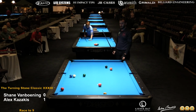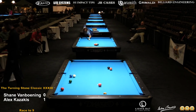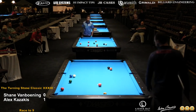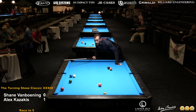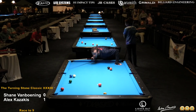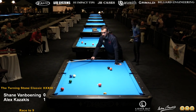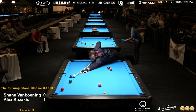Back to the game, he's got a very awkward position on the 2. I don't believe it's cuttable, and I don't see a natural safe. He may actually have to push out from here. Yeah, he made the wing ball and the one on the side. If he can thin it and get the cue behind the 5-8 by going 2 rails or 3 rails, that might be the best option, because if he does leave the 2 in that general vicinity, there's no high percentage. He's looking at trying to thin it, using the 3 ball to stop the progress of the cue and maybe playing a safe behind the 6.